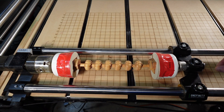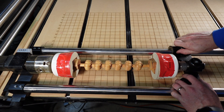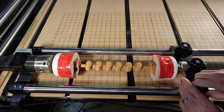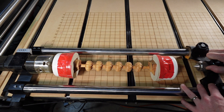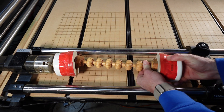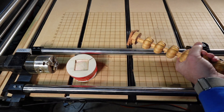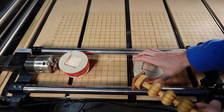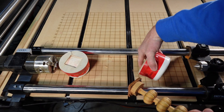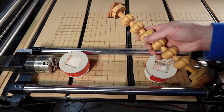Looking pretty nice. So now all I'm going to do is pop them out of the quick change jig — just loosen up this side down here, pull that back, and you can just pull this cap right off. If I had another piece of Osage Orange ready to go I would just pop this right back in place and that would already be ready to go and I would start another round. It makes it pretty easy.